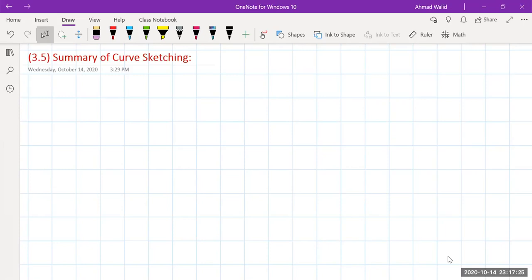It doesn't matter whether it's a trigonometric curve, an algebraic curve, or a function, it doesn't matter. Any type of curve, you can sketch it in this way. In algebra or in trigonometry, you have different methods. But here, you can sketch any curve. But you have to use 3.1, 3.2, 3.3, 3.4. All of them, and then you can sketch a curve.